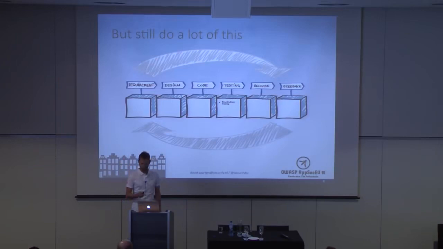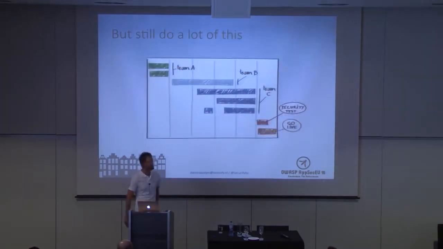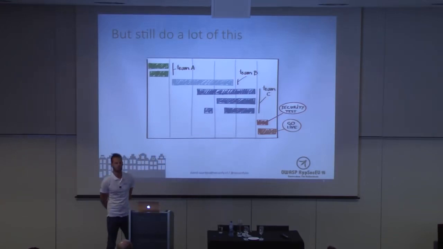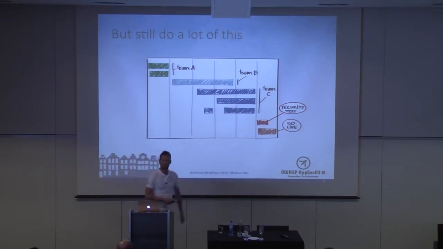So when you look at this from a project timeline view, this is what you get. You start designing and building your software, and somewhere you planned a 2-3 week pen test ceremony happening right before you go live. And chances are high that if you didn't do anything about software security in the early stages, what you are actually doing is testing if it got secure by accident. And this will ruin your planning because there will be findings and you won't go live. So probably you all know about this, right?